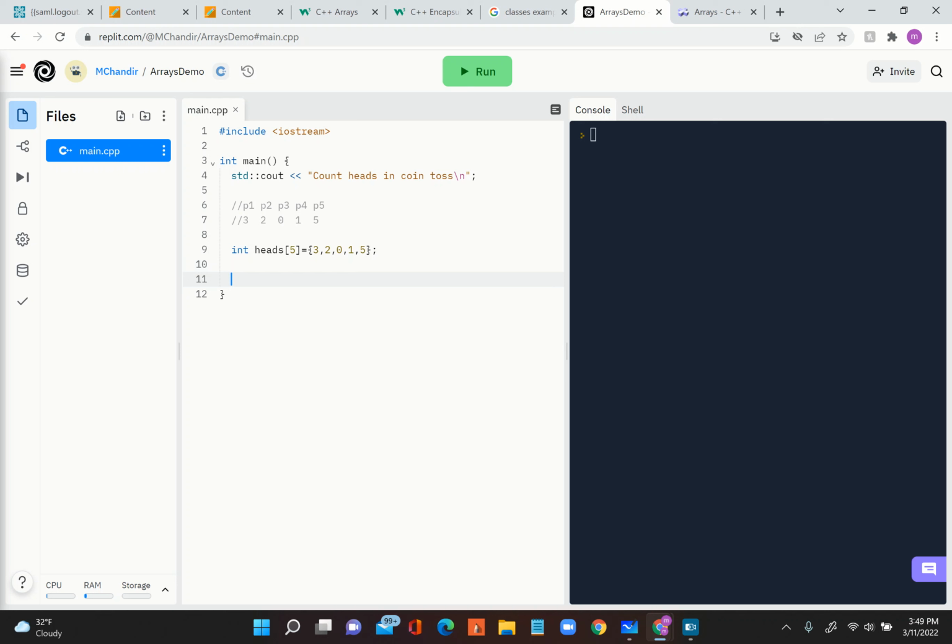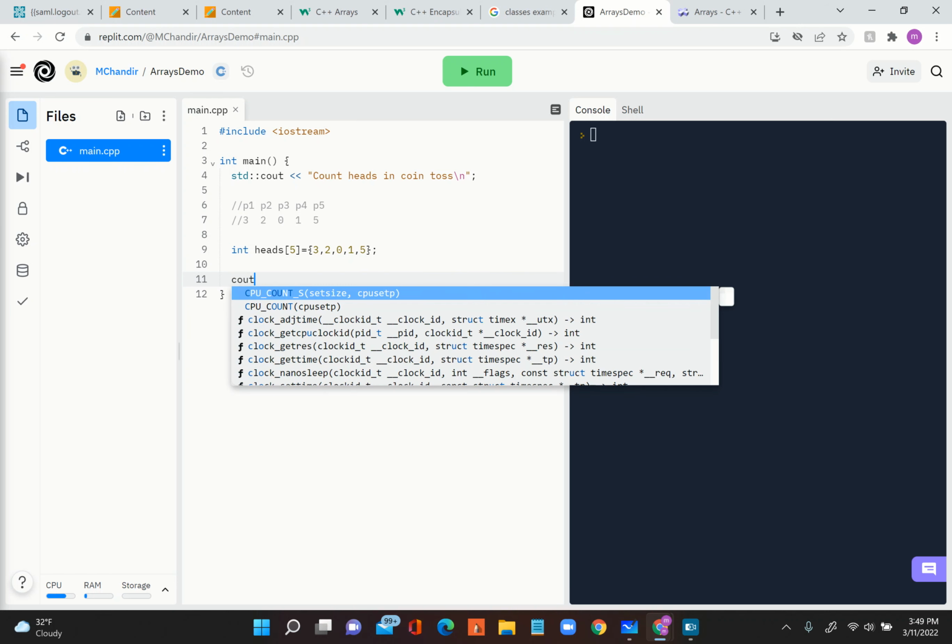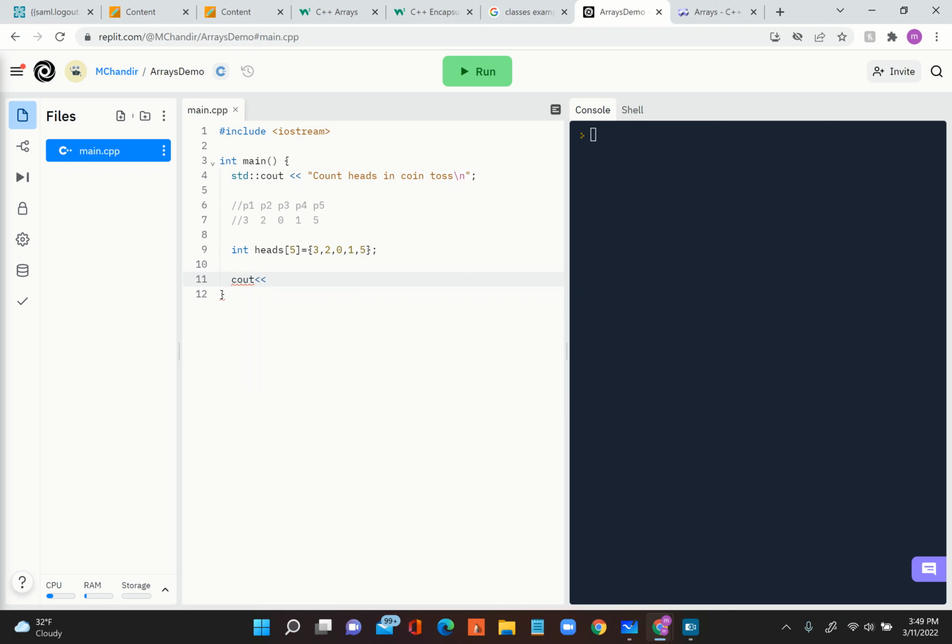Now, if I want to pull individual items to display, using cout, how would I do that? I want to display the third element, heads of 2. Heads of 2 will give me the third element. The cout error is because we haven't used the namespace.